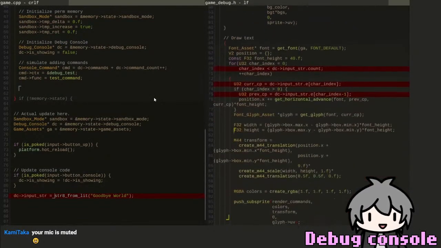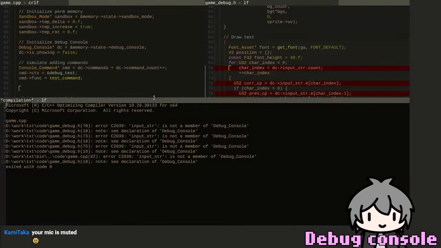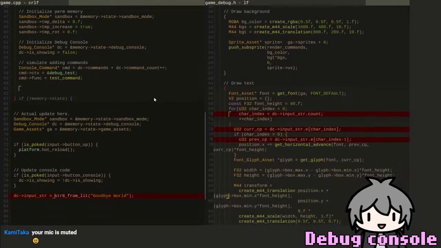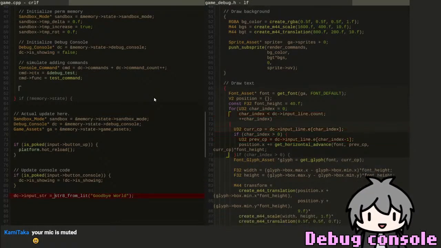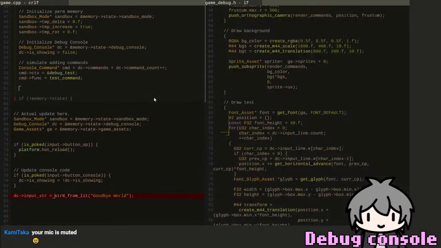Right? Input string is not a member. No, it's no longer input string. It's input line. Okay. Where else? Where else?